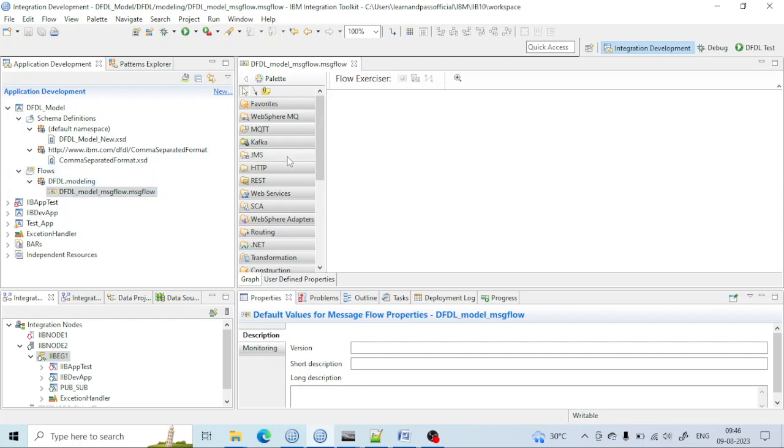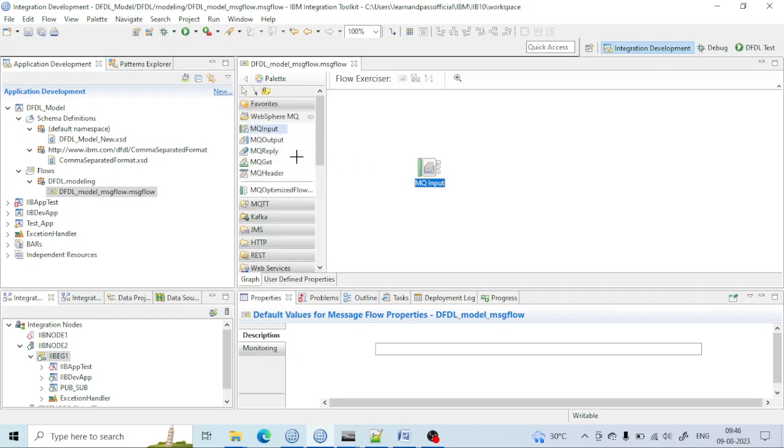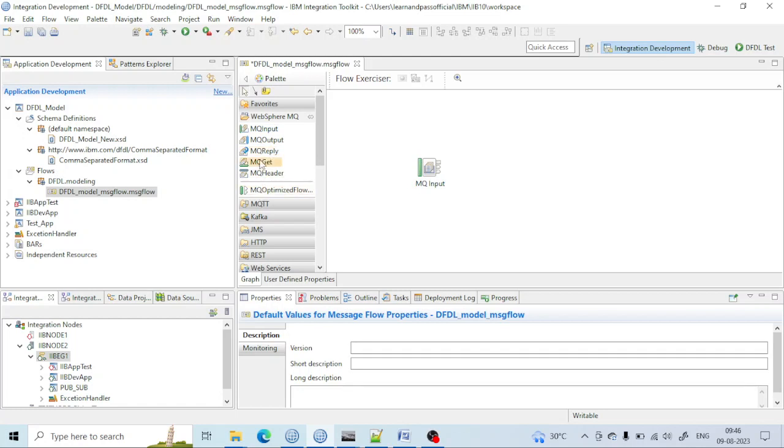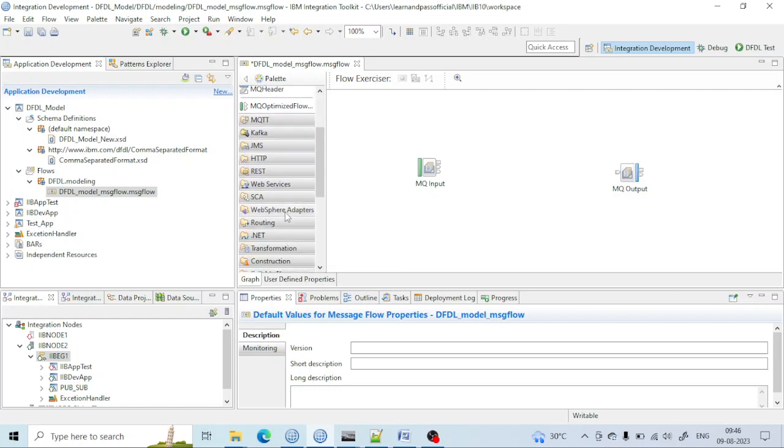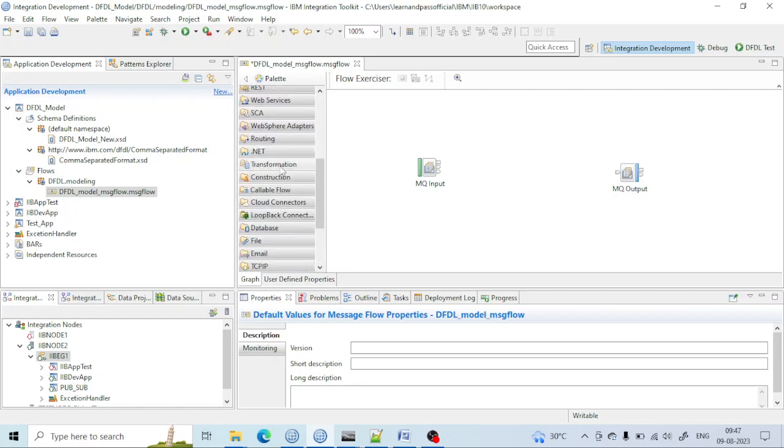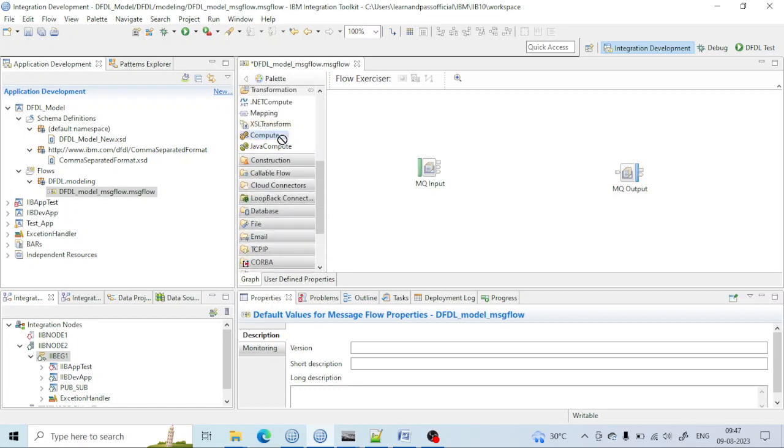Now I just need to use a few nodes. Let me use the MQ input node, some MQ output node, which I want to create a simple flow, and a compute node. Now just join this.